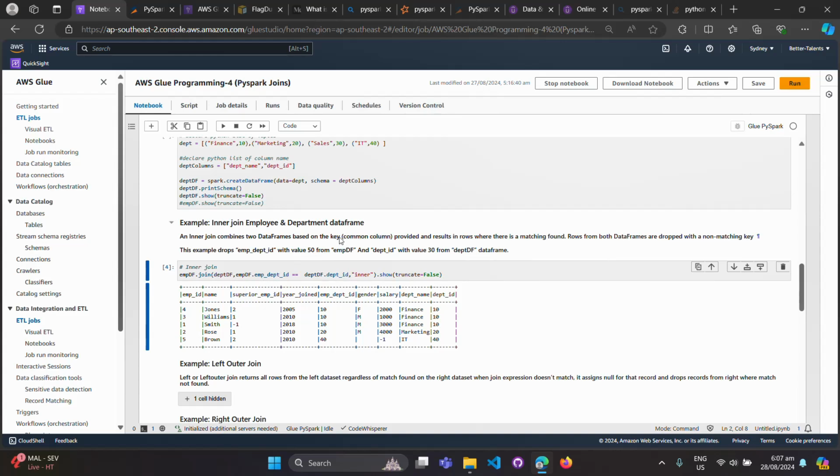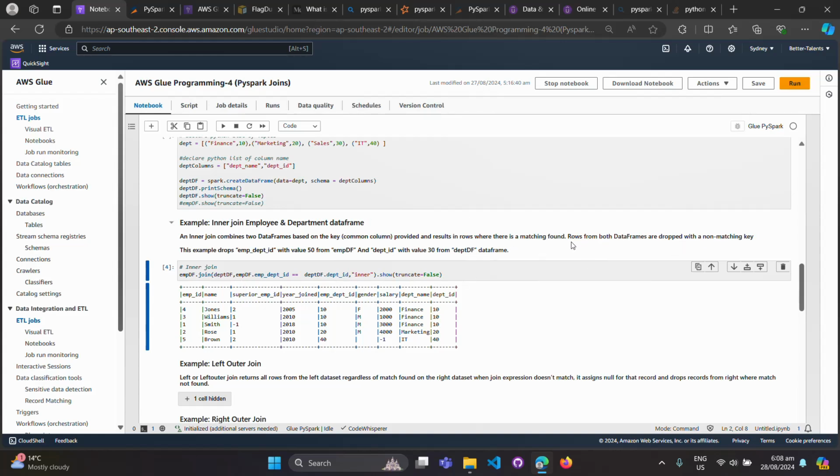We are joining both data frames on this column, employee department ID, and department ID in this other data frame. Both contain similar kinds of values and result in rows where a match is found. Rows from both data frames with a non-matching key are dropped.